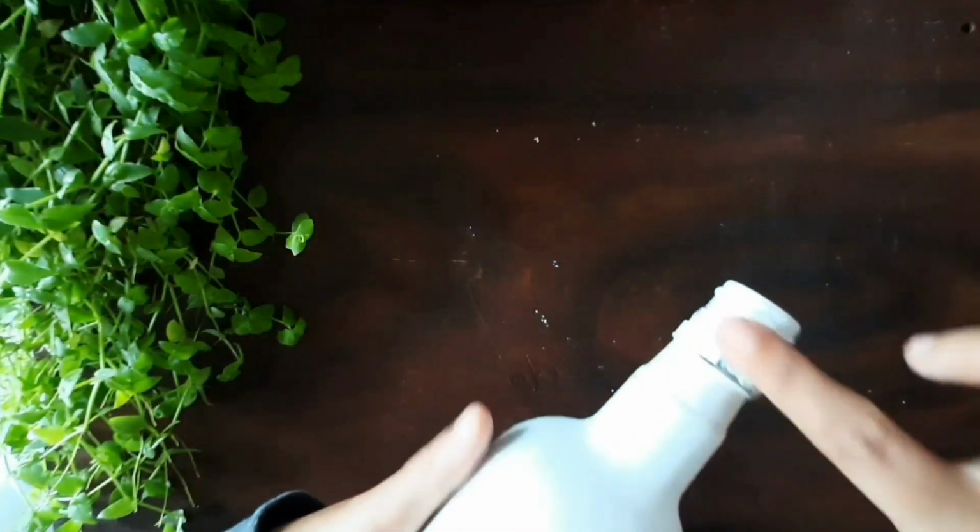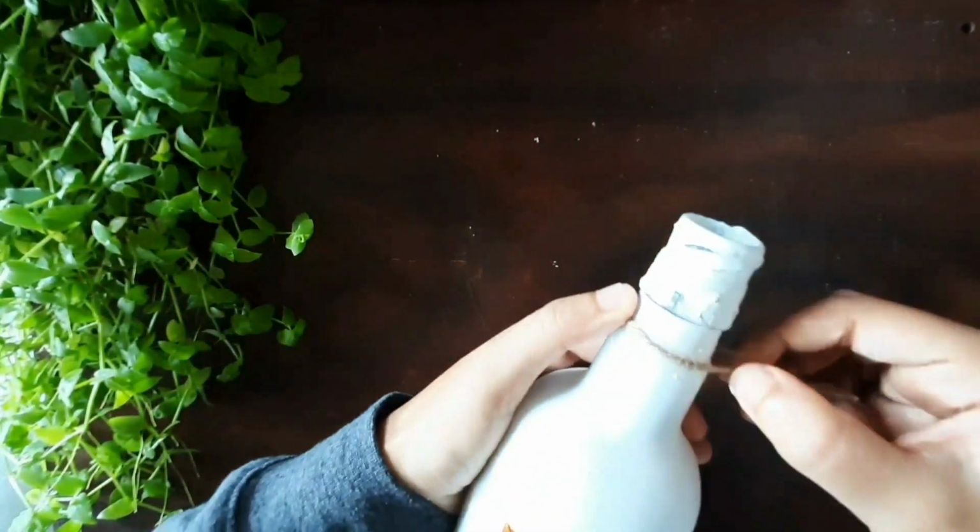Finally, I applied some Fevicol and wrapped a jute thread around the top portion of the bottle.